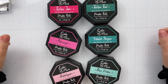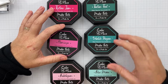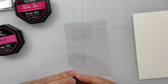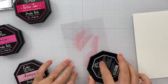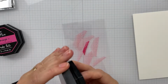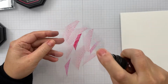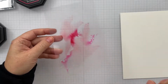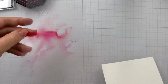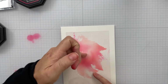And the technique is super simple. I am only going to show the technique in both sets of colors, and then the stamping I'm only going to show one card because it's pretty repetitive. So here I'm going to start with Bubblegum, and I put more Bubblegum down than I did Flamingo and TipTree Jam. I wanted to keep the colors lighter, and because the Flamingo and TipTree Jam are a lot darker, I didn't want those colors to overpower the background.